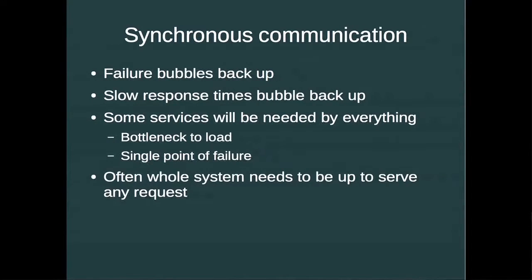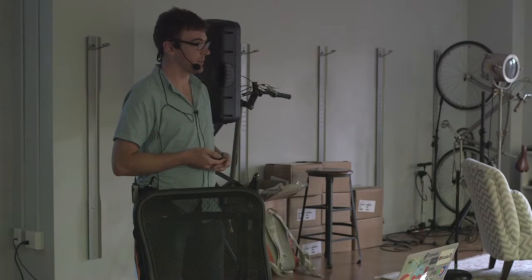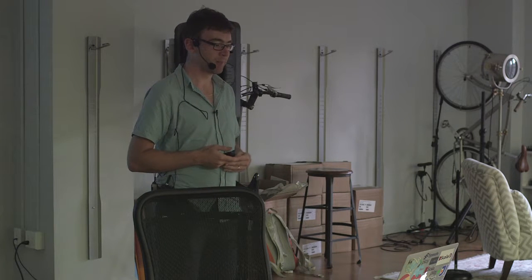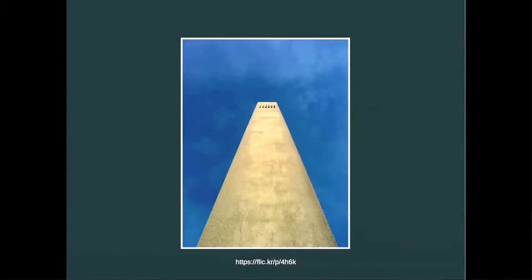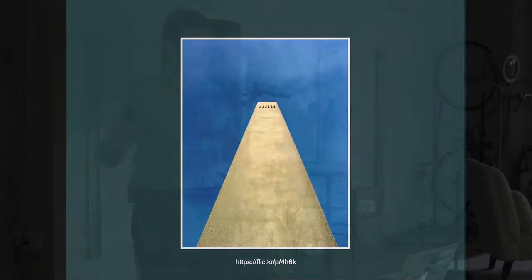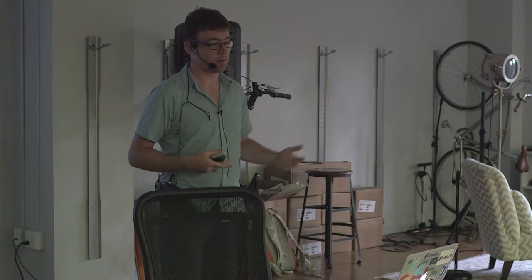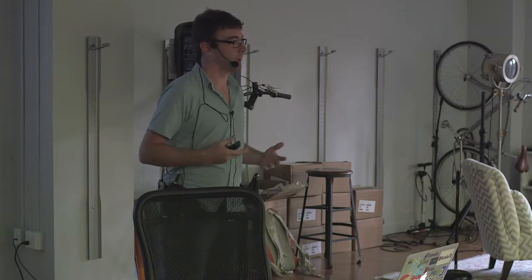And often in a situation where you really embrace synchronous communication, you'll have a situation where the whole system needs to be up simply to serve any request. And when you've got a system that looks like this, what you've really got is something that looks no different and behaves no differently to a monolith. So let's say you've taken your monolith and you've broken it up into microservices, or you might have started a new project and you decided we're going to go to microservices, not a monolith. If you've used synchronous communication everywhere, sure, your code bases might be independent, they might be able to be deployed independently, they might be able to use different technologies, but when it comes to how they behave, they're looking no different from a monolith.